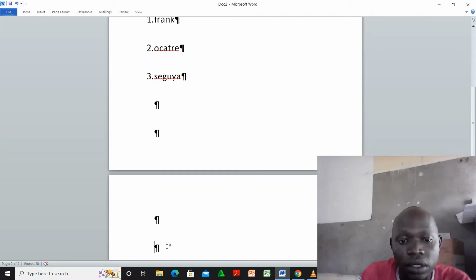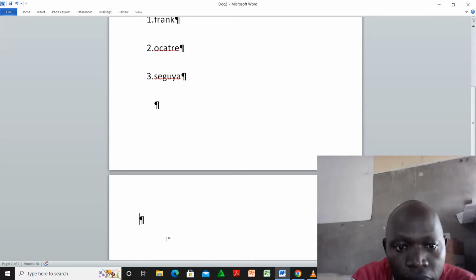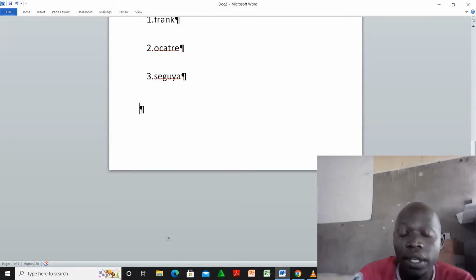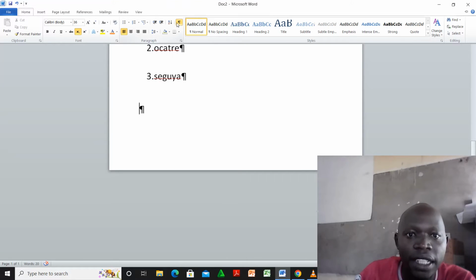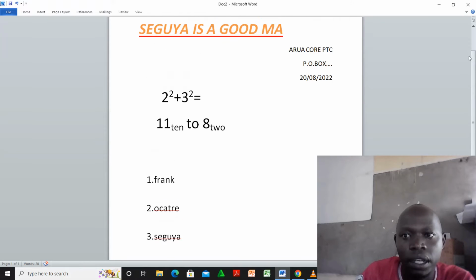Then I come here and click on the space key on my keyboard. Each time you click on the space key, it removes the page. After removing this page, you click on this icon again. That's how you can remove the unwanted pages.